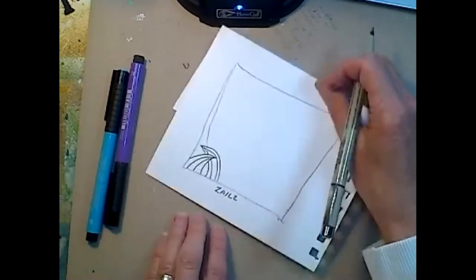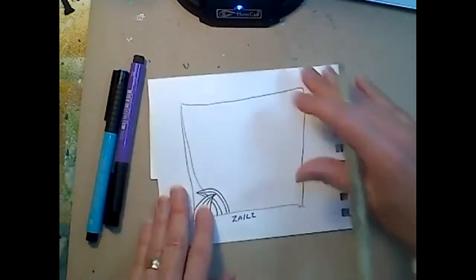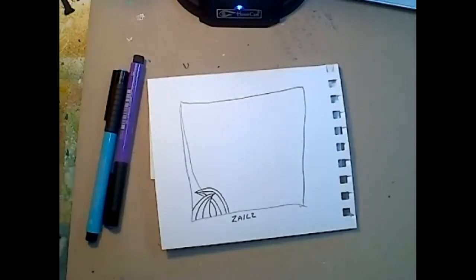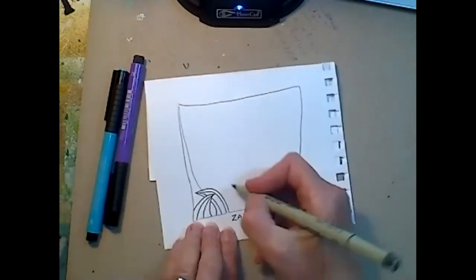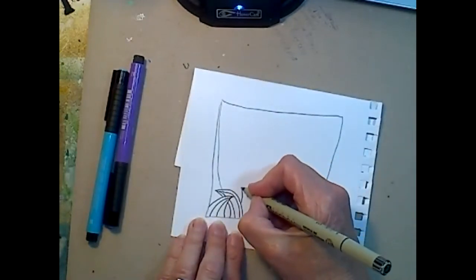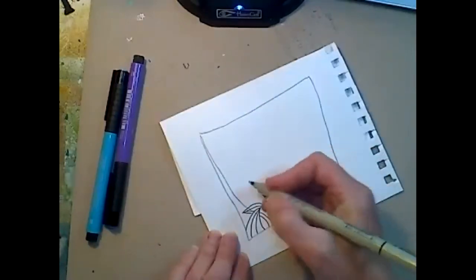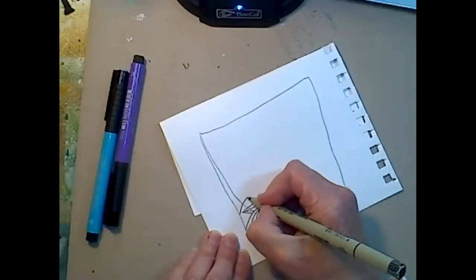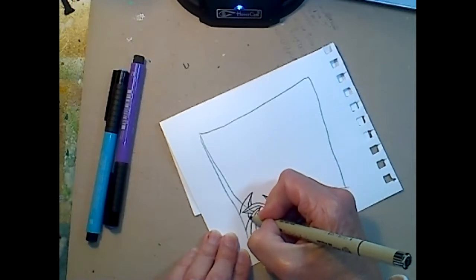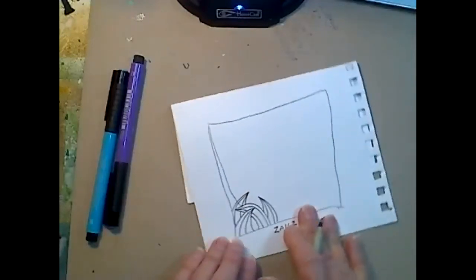And then you're going to turn. You can turn the tile or your paper whichever way you'd like so that it's comfortable for you. And I'm going to move something because that's not comfortable. Hang on while I make some arrangements here. Okay. And then another one here. So it's growing out of the corner. And I'm going to put another one over here. Have that line come down and over there.